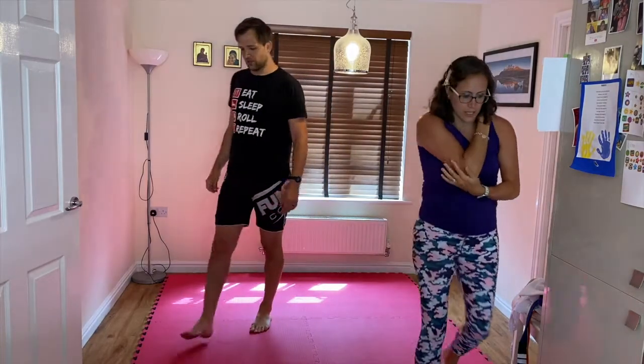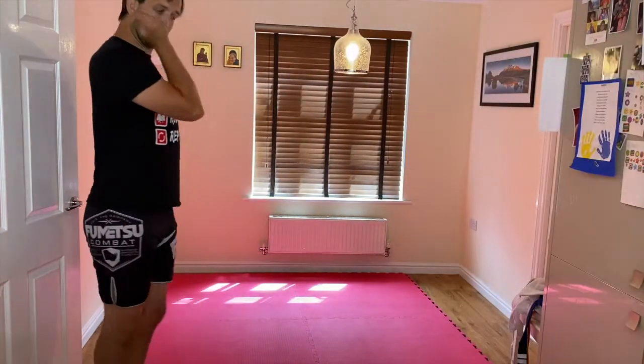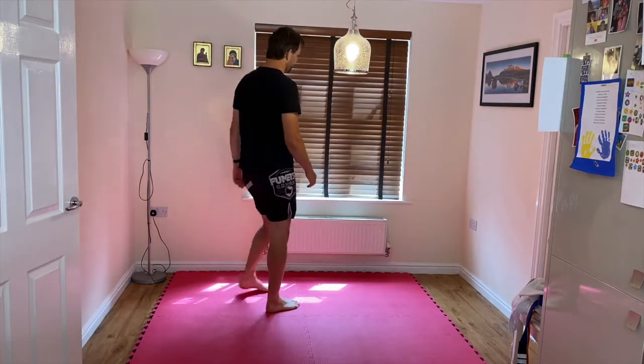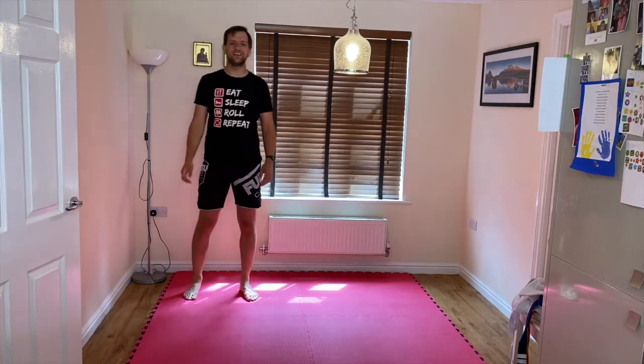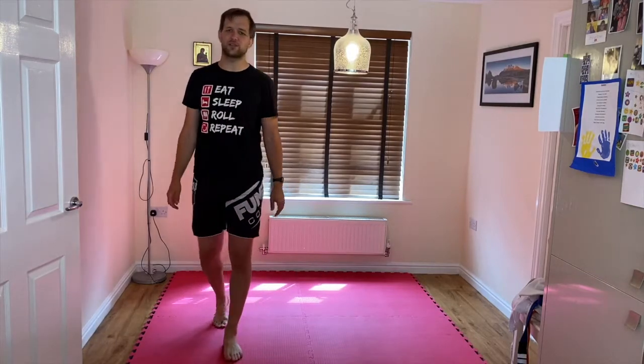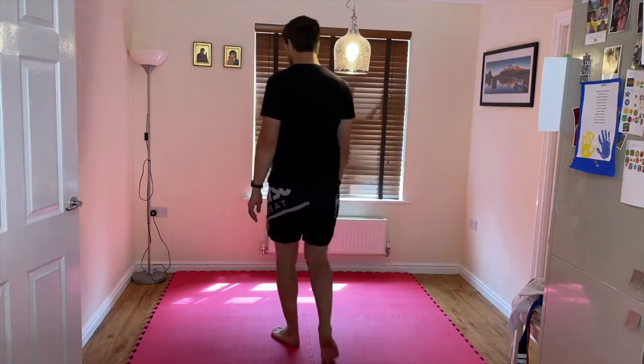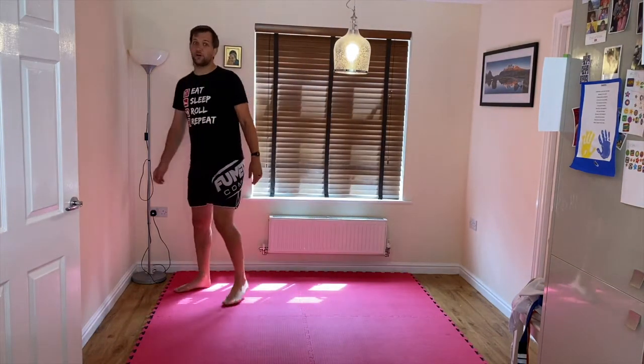So, now we're going to do super advanced footwork. So we're going to try diamond footwork. This is something I do a lot, but I very rarely teach. Almost never teach because it's very difficult to do, and it's kind of one of those things that some people seem naturally good at and some aren't, right?